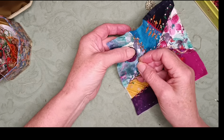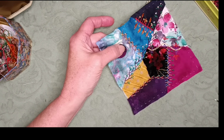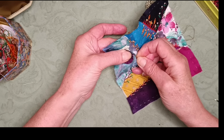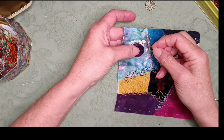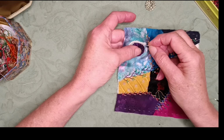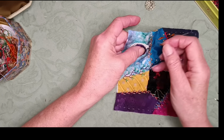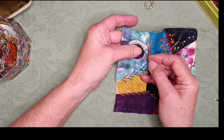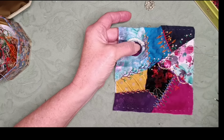I'm basically doing a plié, but I want my stitches to be as small and invisible as possible. So I'm just taking my needle and putting it just behind the Suffolk puff into the background cloth, jumping forward about 3/16 of an inch, and then coming up again into the Suffolk puff. So here I want to push my lace into place. I'm just going to push it in like that. Make sure it's how I want it. Maybe just like that. And then just stitch through everything in the same way, trapping my lace.